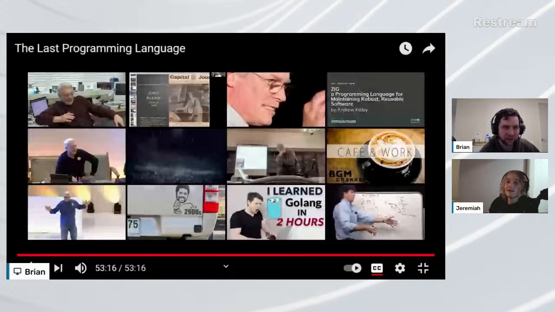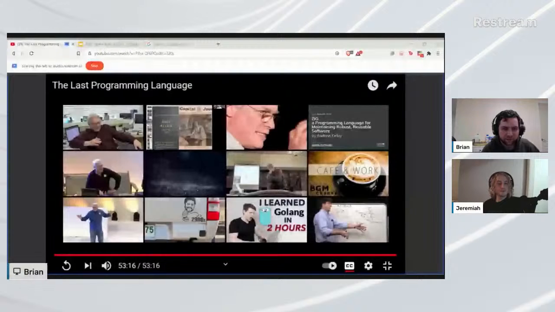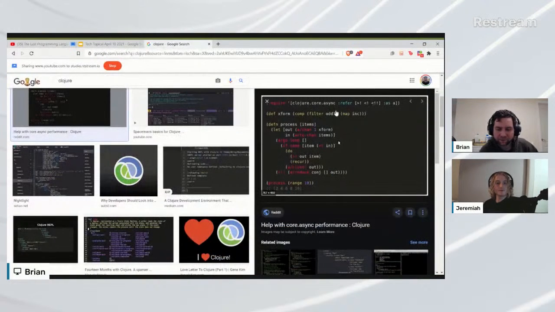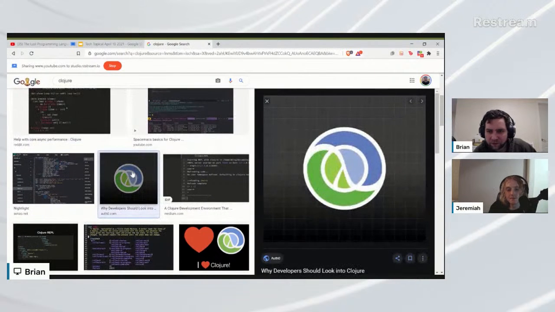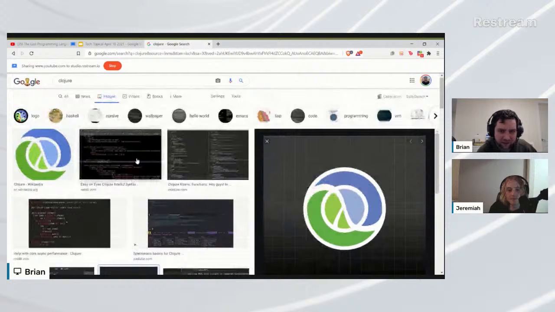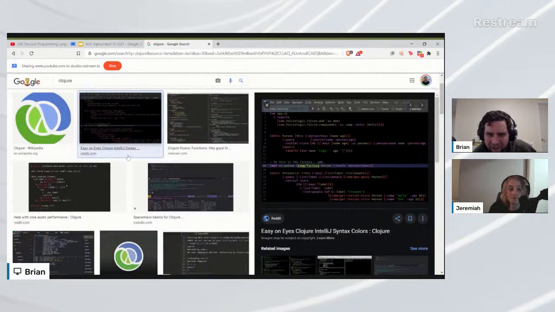Hold on, I'll share it, and then we'll get out of here. I know we're over time. Let me share some of this code. I have to stop screen sharing, and then I'm going to reshare the screen, the application window, this whole thing. Yeah, here we go. Right here, and now you can see it, right? Yep. Yeah, so this is the logo. So now that makes a lot of sense. And okay, let's see here. Easy on the eyes.